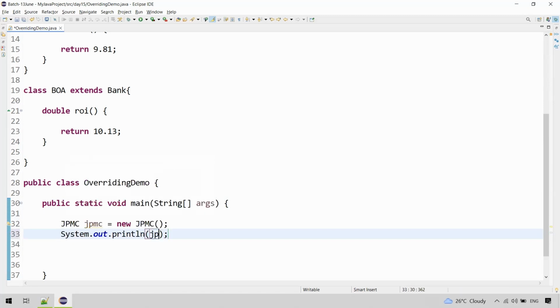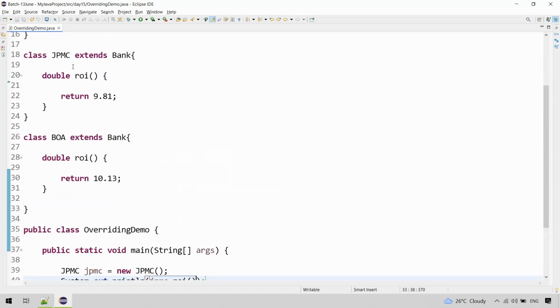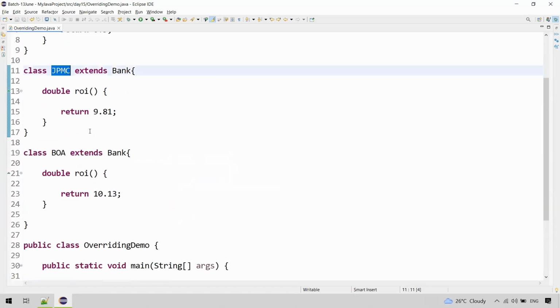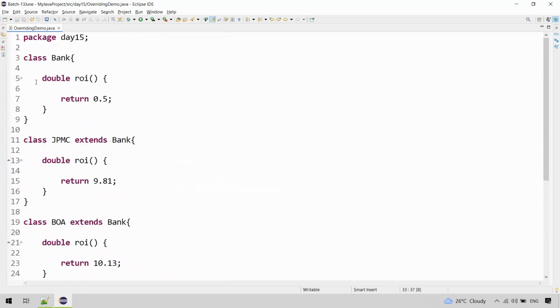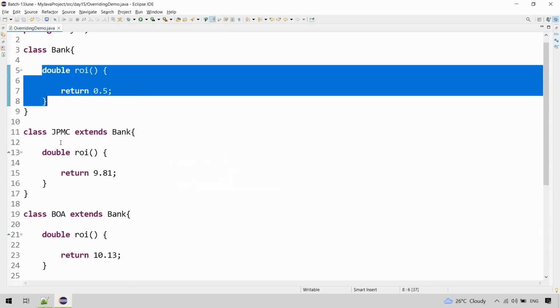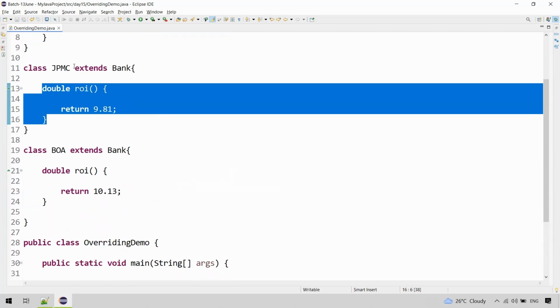Let's call it. Now, when we say like this, an object for the JPMC class has been created. All right. Now, when we try to call the method ROI, JPMC will already have the copy of this bank class, right? And JPMC has its own method as well. So there are two methods if you observe, right? As JPMC is extending.